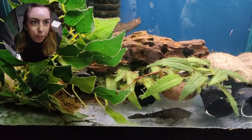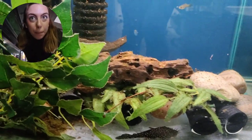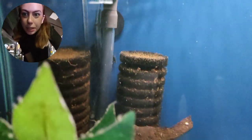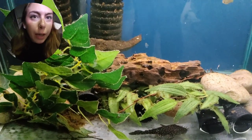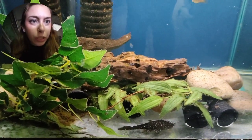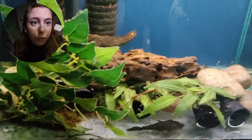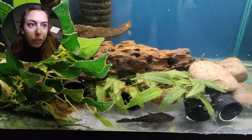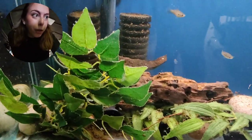We're going to start over here because this nice little L255 Spotted Medusa is out at the front. These are the L255 Spotted Medusas — there's another one up behind the filter. They've got quite a cluttered tank because they're quite shy. They're a very nicely spotted Medusa pleco that gets quite large, around 15 to 20 centimeters. These are maybe about three or four inches at the moment and there are about five of them in here, waiting to go off to their new homes.